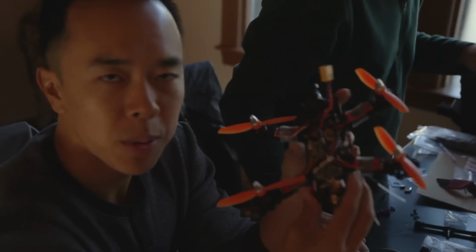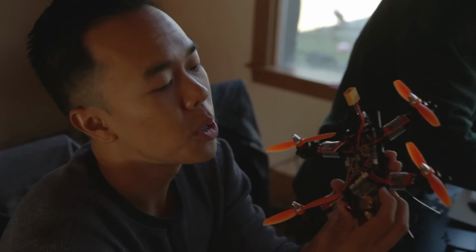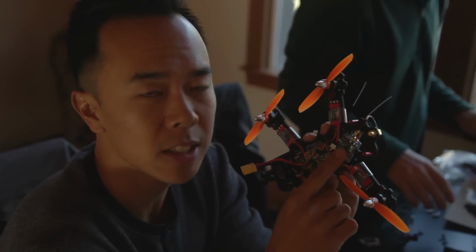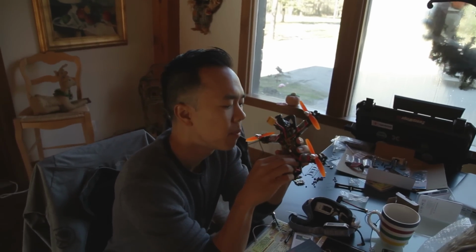So this is the MXP 180 that came put together already, but in the spirit of trying to save weight, we are trying to use this VTX because it's very lightweight. We should be able to just do a quick hot swap, do a quick A/B test, easy as that. Now, take it off.